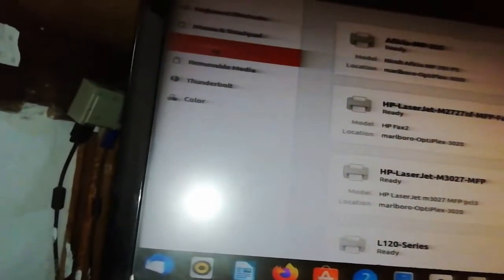We need to put in some paper — okay, the paper is in. Now we're gonna do these simple steps. Click here, then go to Settings. Once you get to Settings, click there. Then you can see — click on Printers. Once you're in Printers, the HP 2727 is already installed.